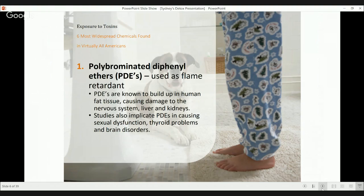And I always like to point out here that flame retardant is something that manufacturers seem to brag about on infant clothing and baby kids clothing. As a mom, I can tell you that my 5-year-old has only had Gap pajamas because they're the only company I can find that has 100% cotton. And there's a tag warning me that it's not flame retardant. Wow. Like, hey, thanks. Yeah, that's great to know.